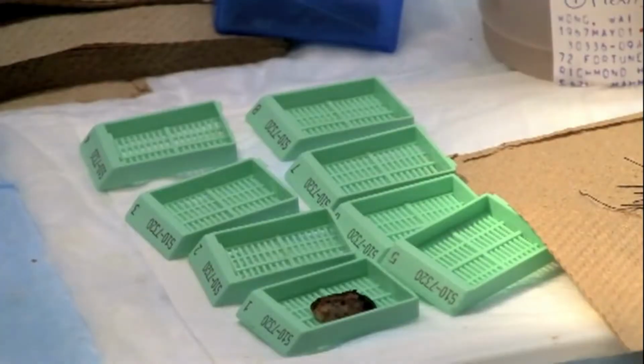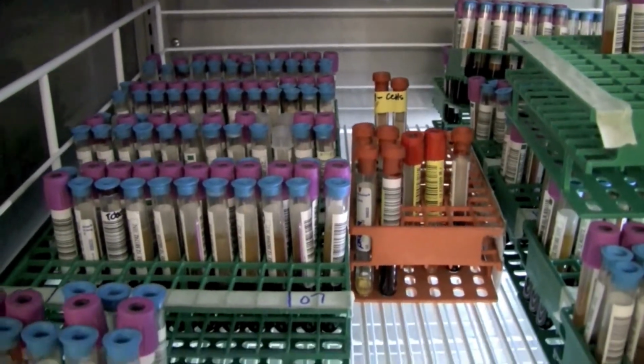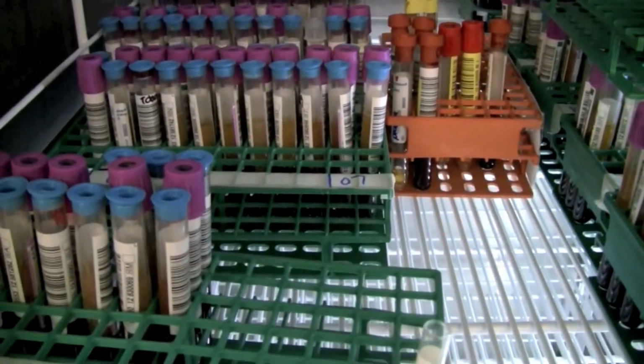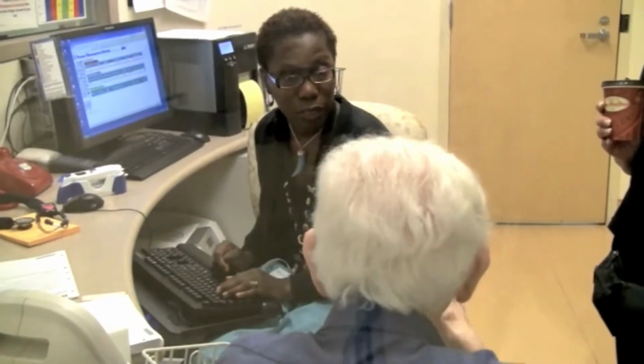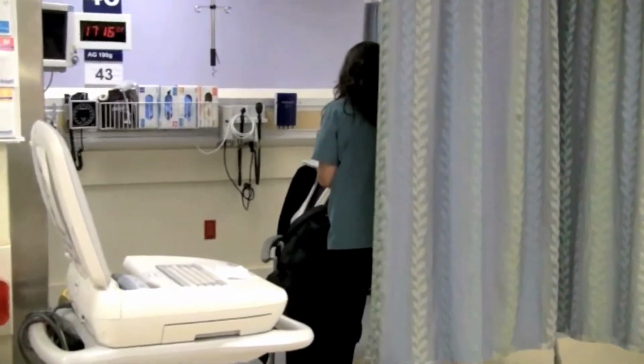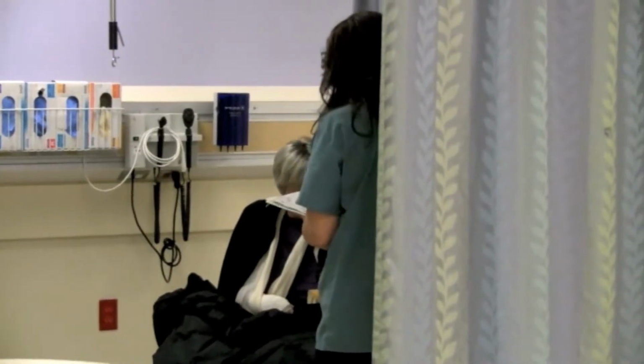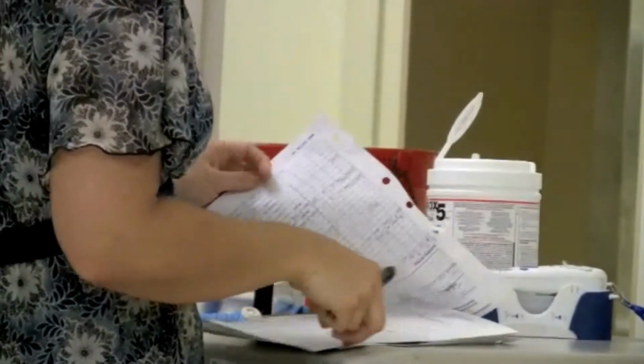Patients in the hospital need all sorts of tests and procedures, from pathology samples to check for cancer to blood tests and transfusions. In the past, patients were given wristbands with stamped patient information or identification. These wristbands were manually checked by hospital staff to make sure the right test or procedure was being given, but there was always room for human error.